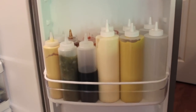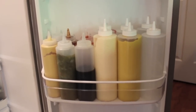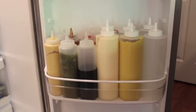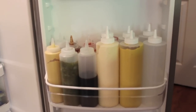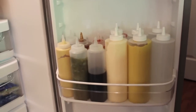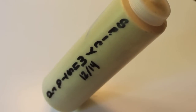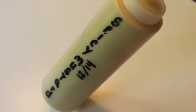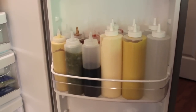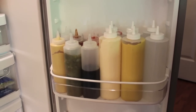Now in the next section here, this is where I keep my condiments, and I keep them in these squeeze bottles because I can't stand all those different size bottles, and it makes your refrigerator look messy to me when you have a ketchup bottle that's huge and a mustard bottle, and they're all these funky sizes. So I keep everything concise with these bottles here. I write what it is on the back along with the date, and it keeps it neat and orderly, and I love that about it. I can go right to it, and I keep all of it in one place, and it saves so much on space because the different size bottles just take up a lot of space in your fridge.